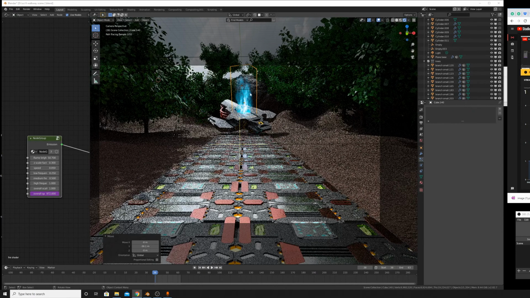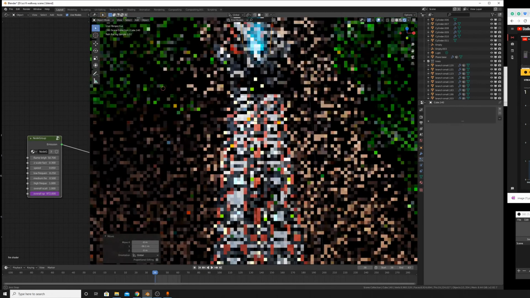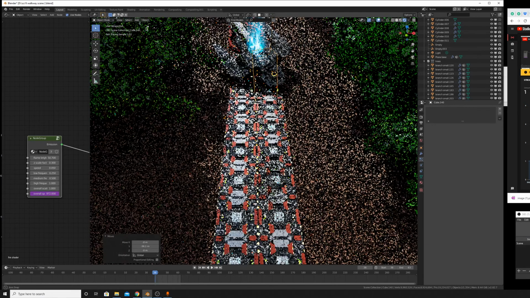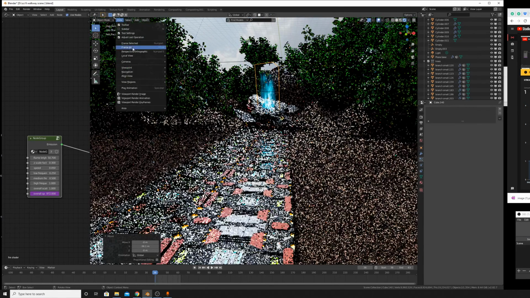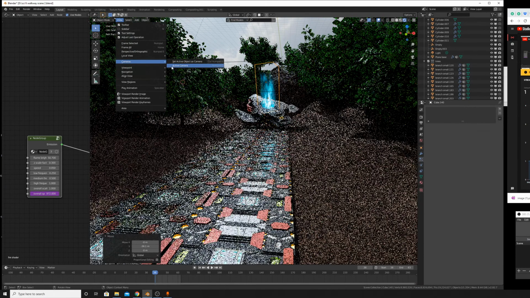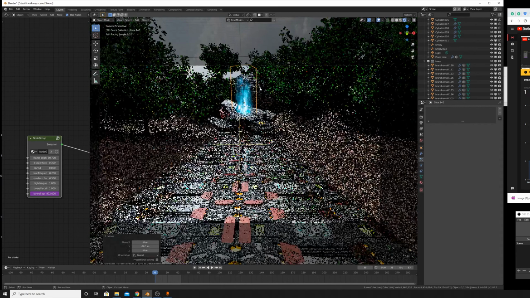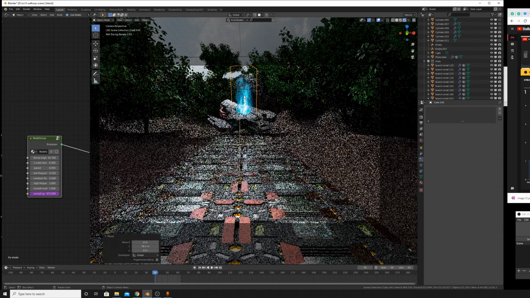Okay, that's too bright. I'm not happy with that. Too washed out. But I have a way to fix it. And to do that, I would just simply take this empty here.